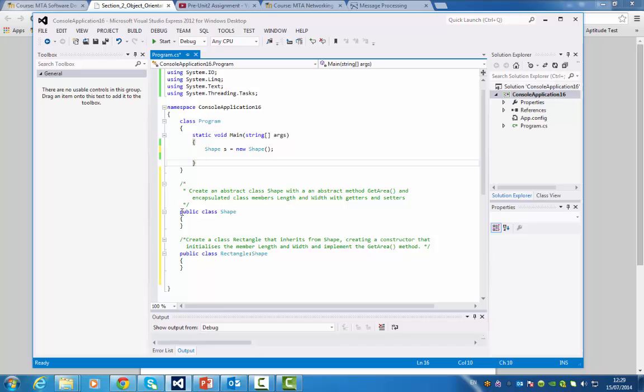Now if I declare that this is an abstract class, it means you cannot create an object from it. So now that is cannot create an instance of the abstract class or interface. So Visual Studio will tell us and flag it up the fact that you can't create a class from it.